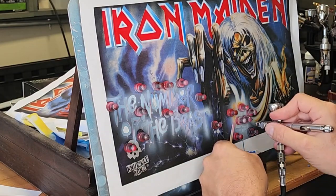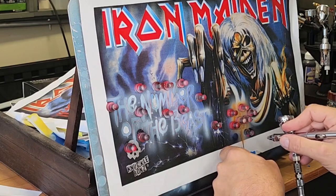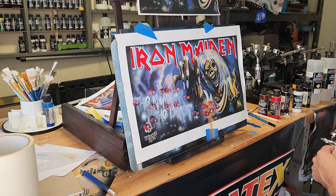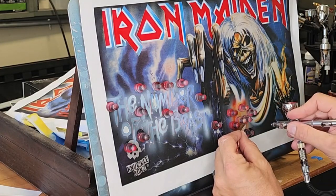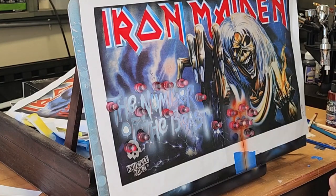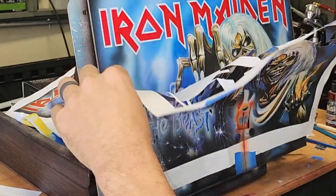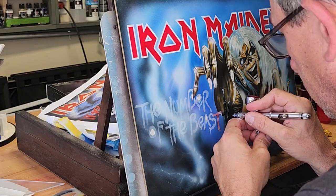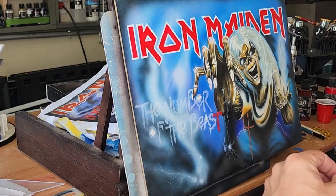The other thing I'm going to do right now is I got some red oxide in the gun, and I'm going to come down and finish rendering the pitchfork. Now I added a drop or two of red to the red oxide just to brighten it up, or make it a little bit more red in certain areas. What you're not seeing here is that the pitchfork is attached to a little devil puppet down below. I chose not to put him in this painting, but you'll see the strings that I'm going to put coming from his fingers in just a minute.